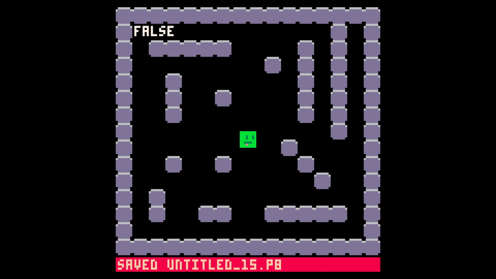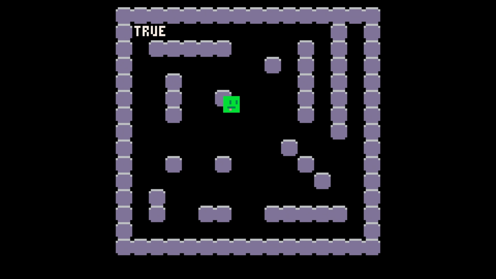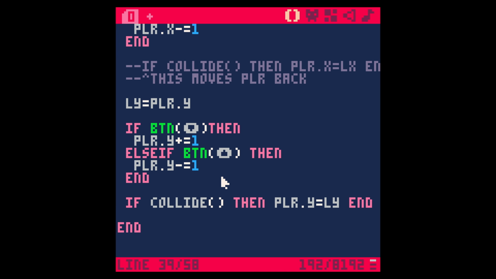Here we go, save, run. And now I can go through the walls, but look what happens. As soon as I touch those walls with my green guy, that word up in the upper left turns to true. So as soon as I'm overlapping any of these purple walls, it switches to true. And that's from that collision function, all right? So if you can get your collision function to return true or false reliably, if you're over something, then all you have to do is test for that and move it back to the location where it was before you moved.